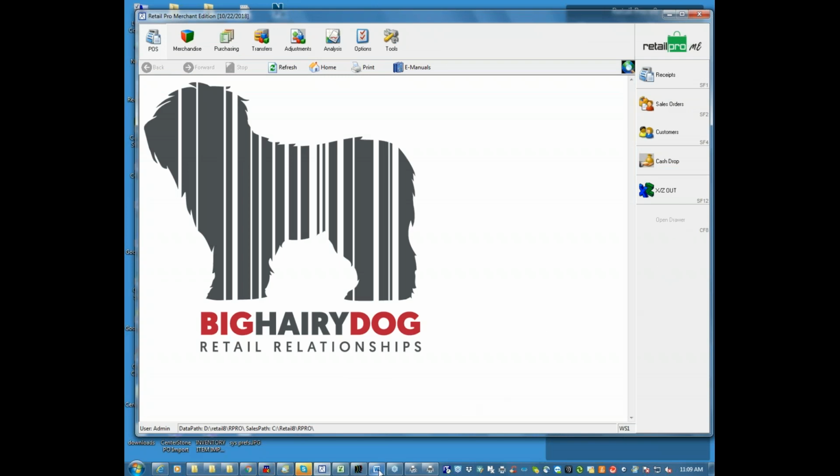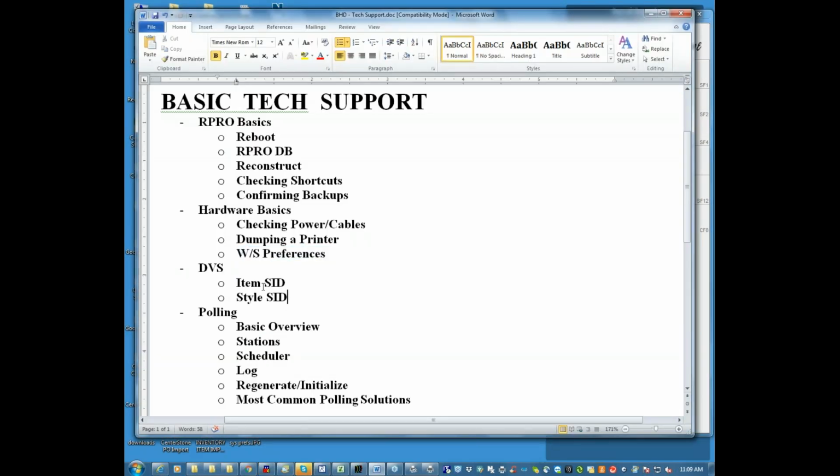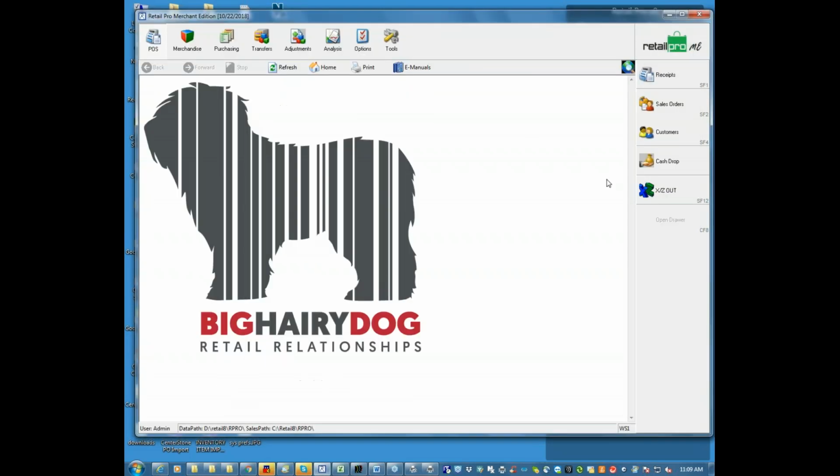All right, the next thing we cover here is some basic DVS. DVS is Data Verification System. This is a tool that gets pretty deep into tech support. We don't get that deep here because it can be kind of dangerous, but we just do a bare minimum introduction of what's in there so you know what we're capable of. You find DVS on the Tools menu, down under More, and Data Verification System.